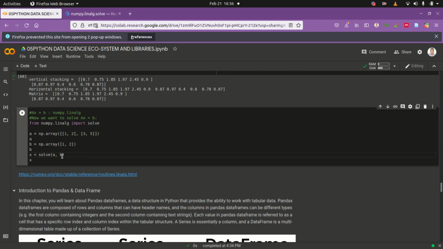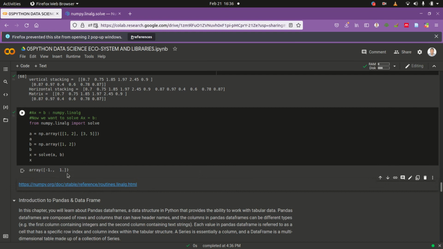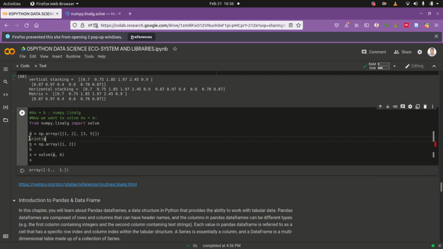We've imported solve, and so when we press enter, we have to get this. So this is X in the equation AX = B. Now I want us to see how A and B look like. So let me print A and also print B.